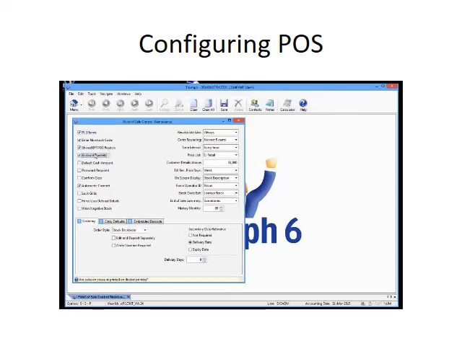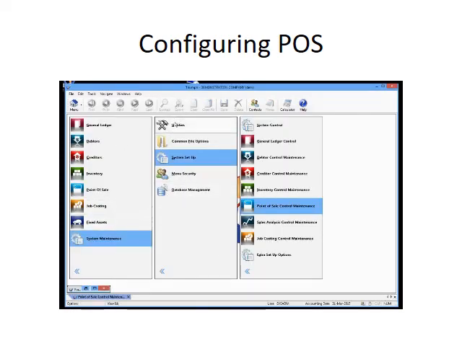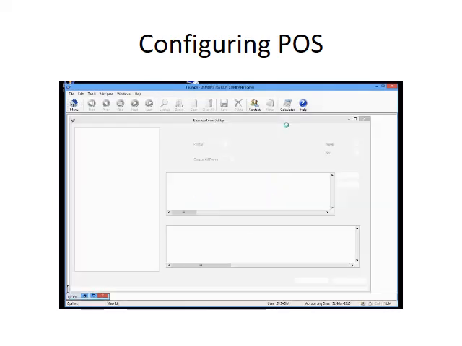We have an option here to print accounts out to docket printers. So when we're actually printing out account sales, we have an option to say, do we want it to print as a slip printer, or do we want a full size A4 slip or A4 invoice? You can do it in here, or you have got an option under Systems, Forms, Setup.